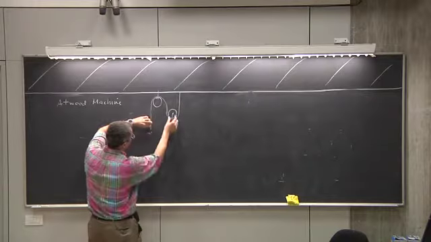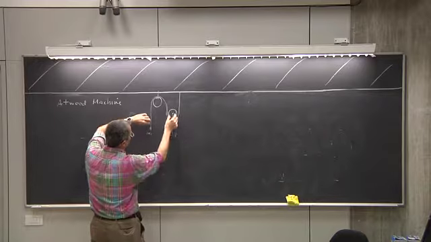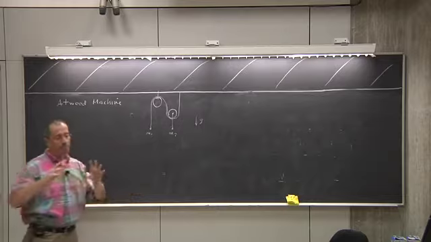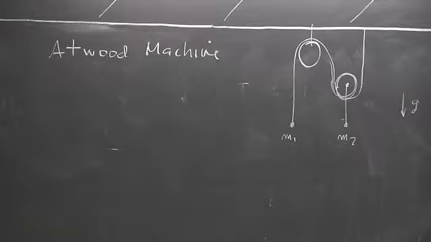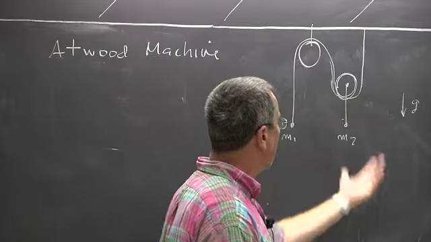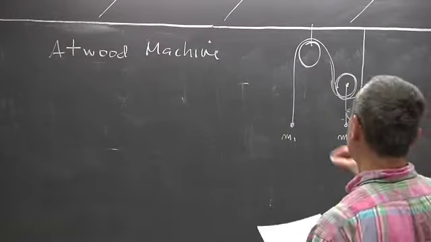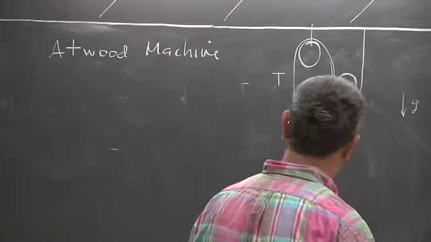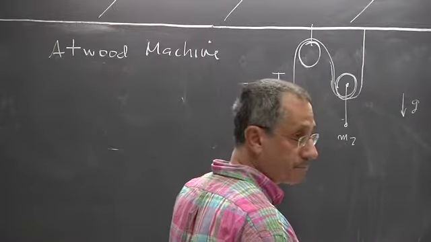I mean, if I pull this, this goes up or down, depending. If I let it go, it goes down. And of course, you have gravity all the time. This kind of many pulleys and strings and masses attached is called an Atwood machine. And you'll find many exercises. It's just nice because you can apply Newton's law and find out, for instance, the tension. What is the tension in the string? And what is the acceleration, again, of these two masses?